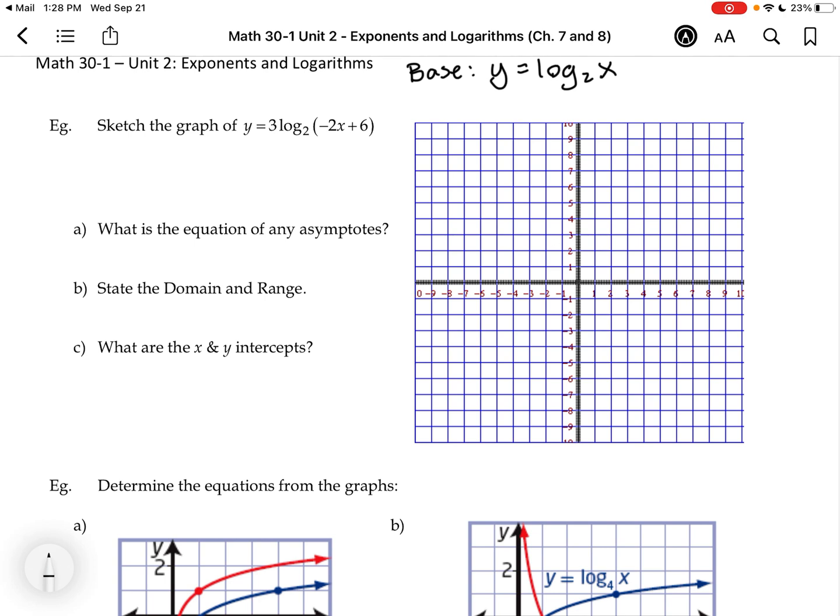Okay, and I personally really like just thinking about a few points. And just a nice hint, put in powers of 2 for your x value. So 2 to the negative 1, that's a half. The value of that logarithm is negative 1. 2 to the 0 is 1. The value of the logarithm will be 0. It's the exponent on 2. 2 to the 1 is 2. That'll be 1. And maybe let's do one more. 2 squared is 4. And the exponent on 2 there is 2.